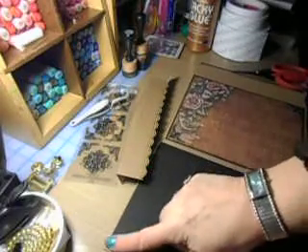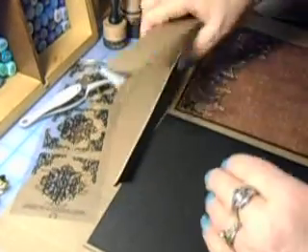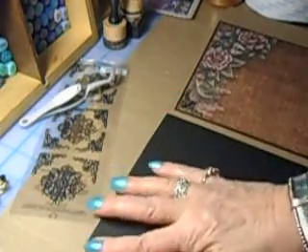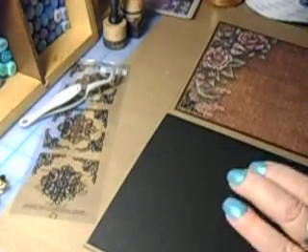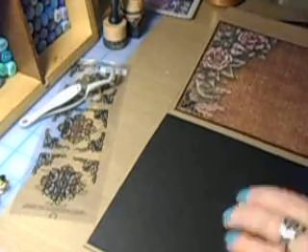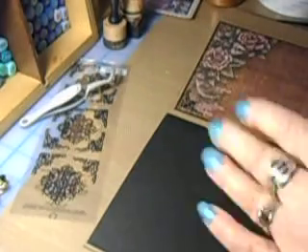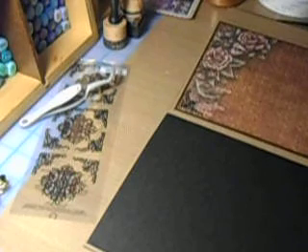I got out my Suquang tape for the edges because I'm really picky on my edges here. I want my edges to lay flat, so I am putting tape all along the edges of the pages. I have this three-inch Suquang tape — isn't that an awesome roll? And I am now using all tape just for the pages that I'm going to highly embellish. I'll use the tacky glue for the other pages.